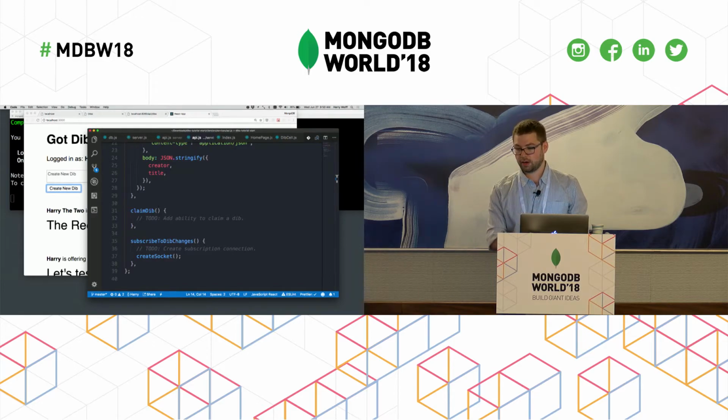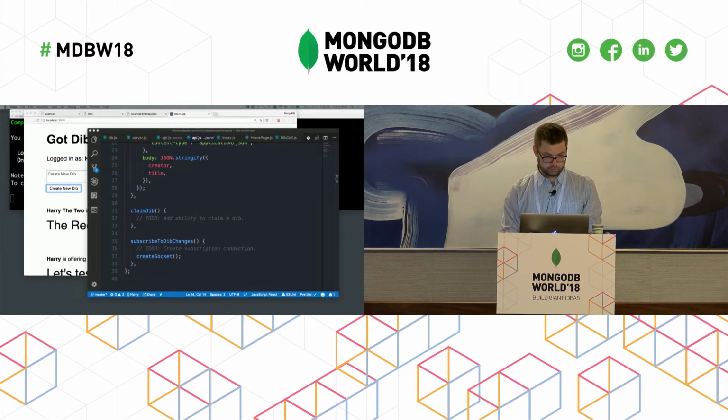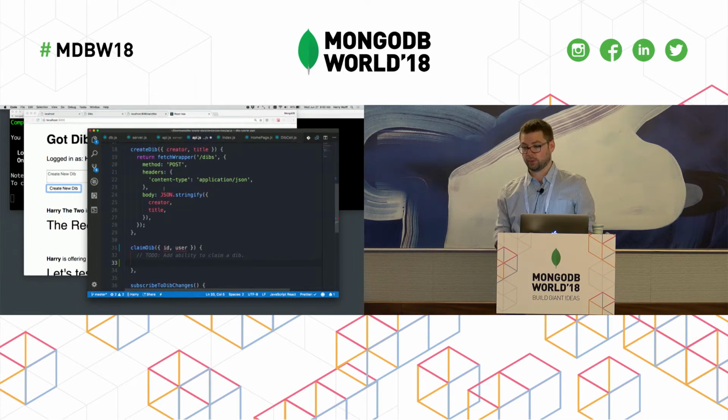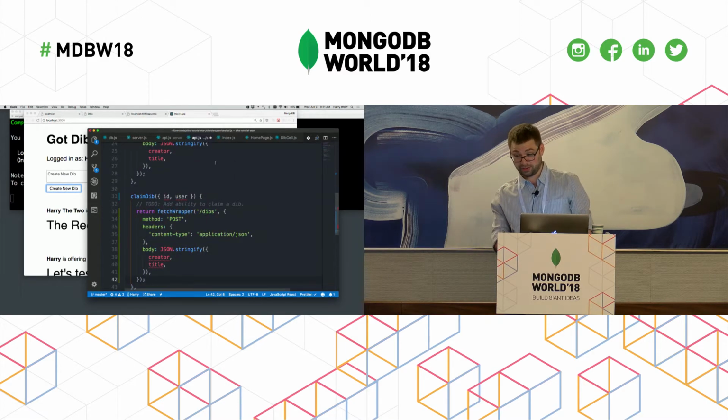Services, API, right there. We're going to scroll down here. So we have this claimDib already stubbed. And we're going to have 2 arguments to claimDib: the ID for the dib, and also the user. And again, this is advanced encryption called strings. We're going to copy most of this directly, so to make things a little bit faster, we're going to grab all this, copy it, and paste it. And again, if you remember, the path includes the ID of the dib.